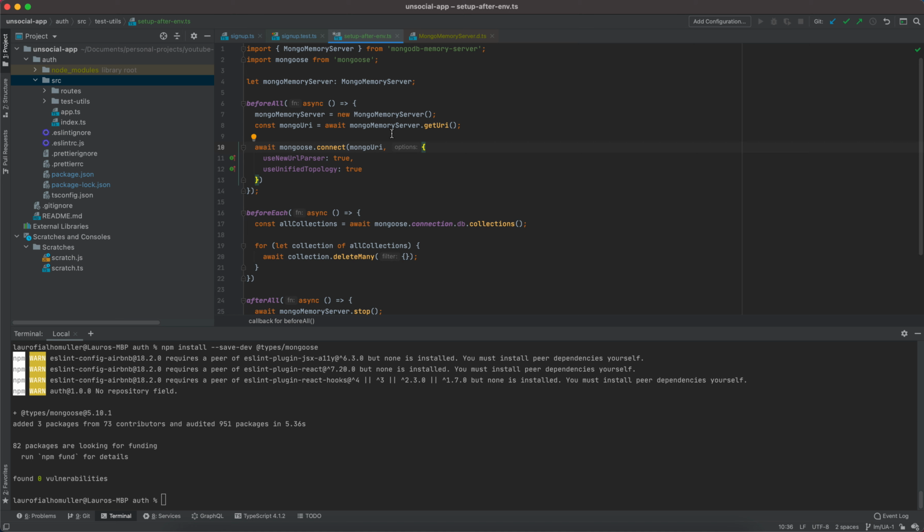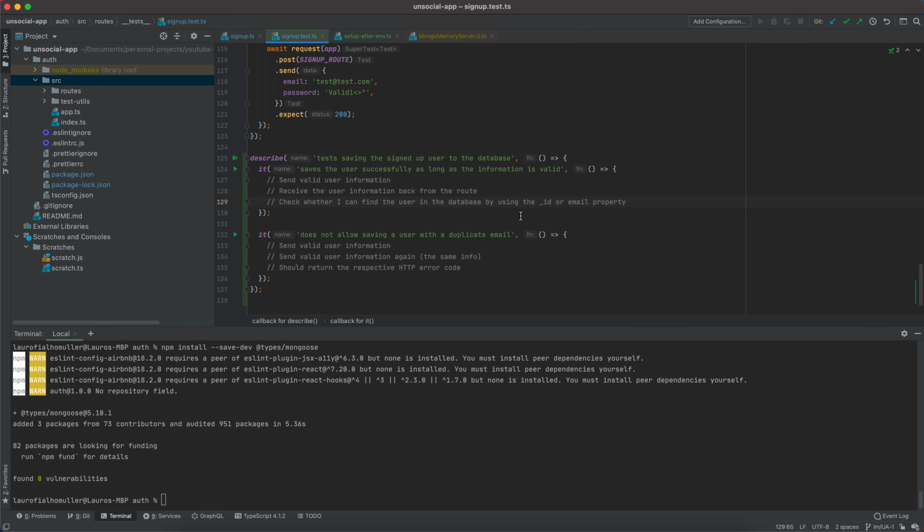Nice. So now we have a basic setup that we can use to work with our tests, and I think we can start, or not yet, we still need to define a user, right?